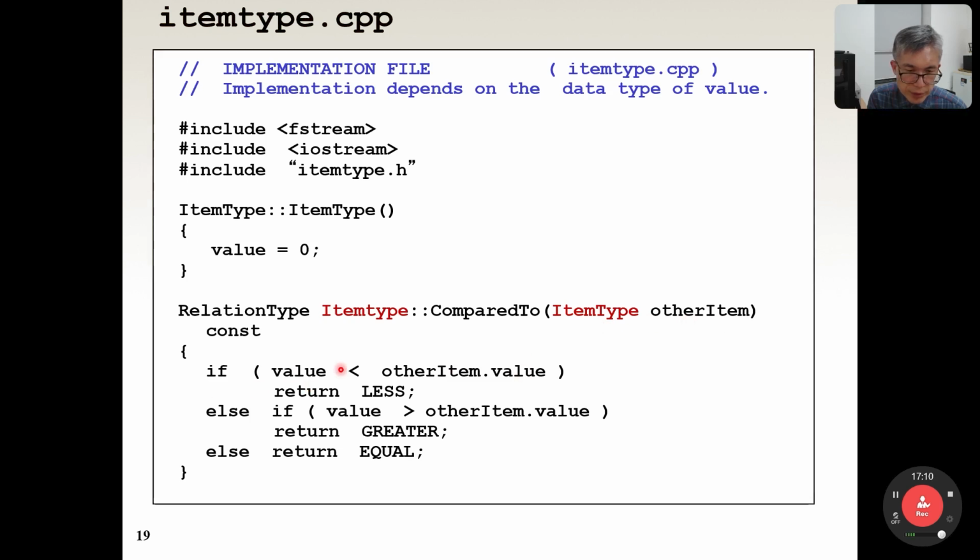If value is less than otherItem's value, return LESS. If value is greater than otherItem's value, return GREATER, the enumerated type. Otherwise, EQUAL.